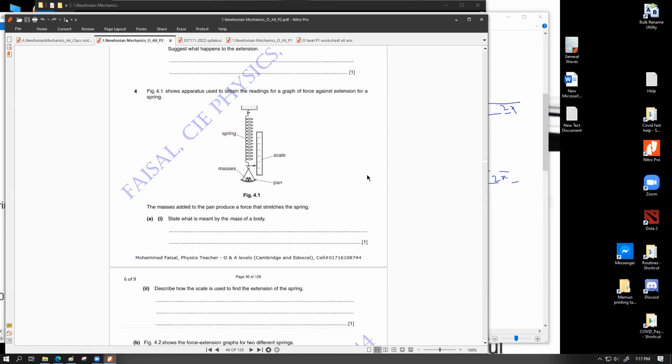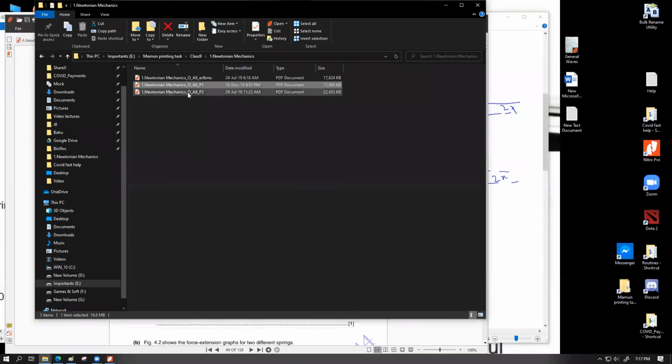The reason I'm telling you this is because this is what happens when very fundamental questions are asked, like this one. So, what is meant by the mass of a body? I think the answer is that the amount of substance present in a body is the mass of the substance. I believe that's the correct response. I'll still have a look.